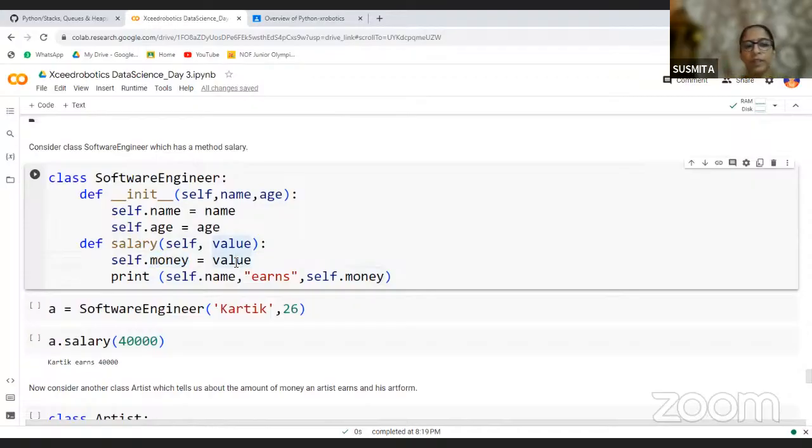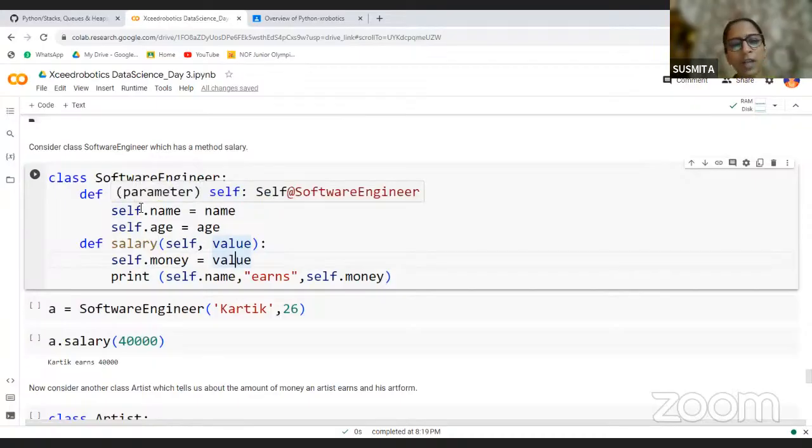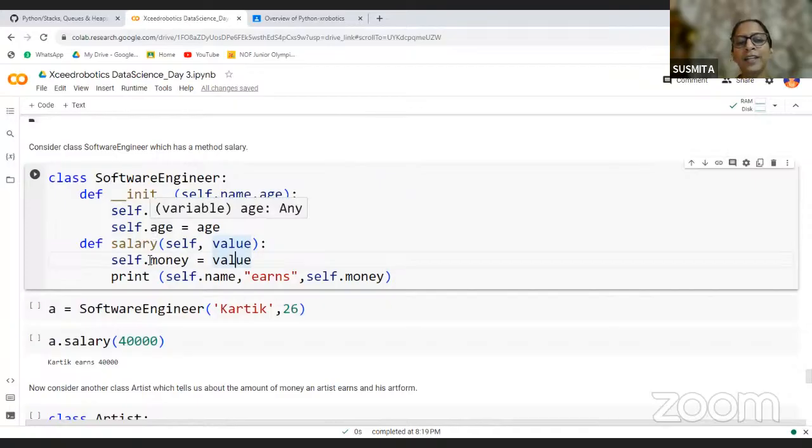Okay, one more thing I need to explain here: as in Java or the like, we need not initialize the data members outside the member function. Whatever we write inside the member function becomes a data member for that particular class.